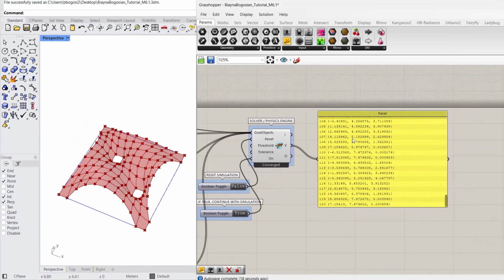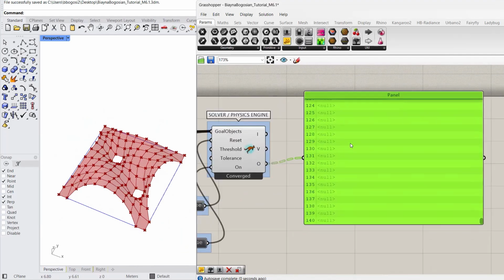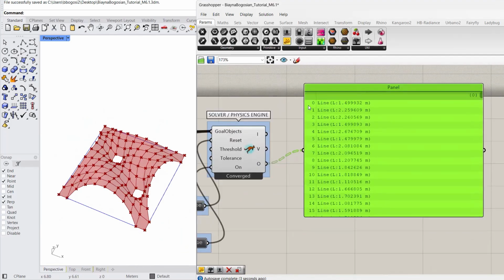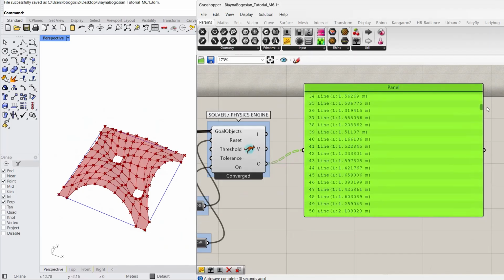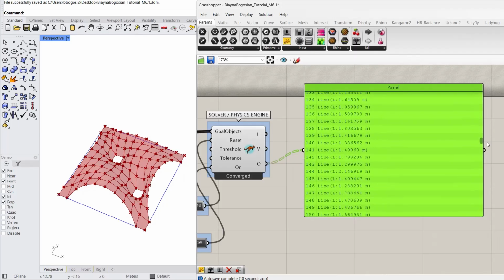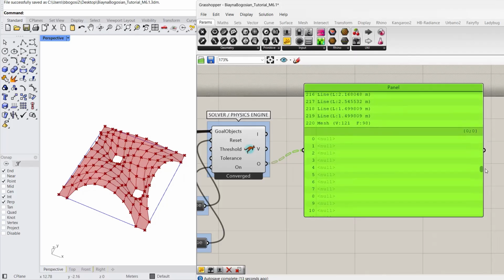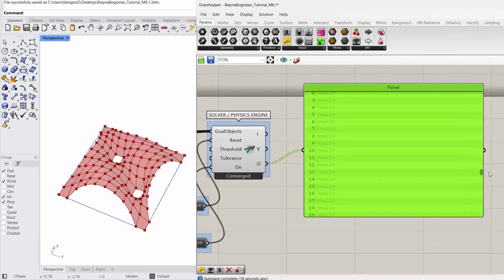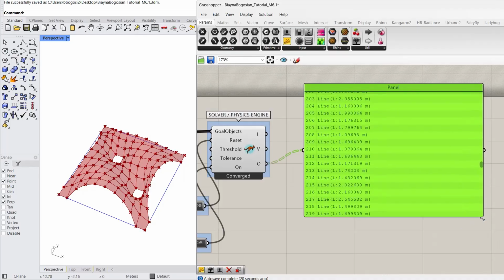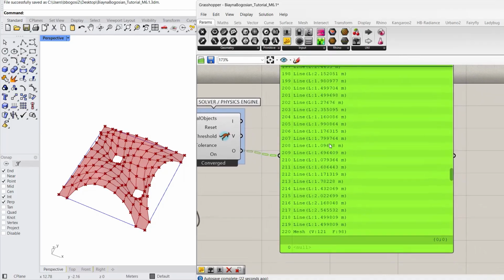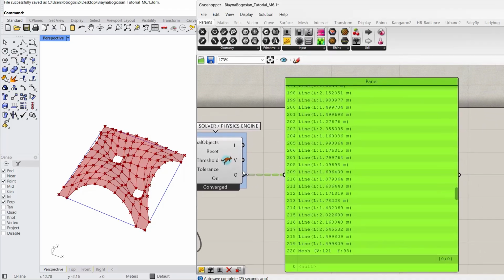So I'm going to turn this off. The last one is giving you a combination of edges, right? So these are the edges, as well as, if I scroll all the way down here, it should give us a mesh as a singular object, and then it gives us an empty branch. So I would say this is one of the weaknesses of the current Kangaroo version. In one of the previous versions, it had a better way of separating geometry. Right now, it just gives you everything as a branch.